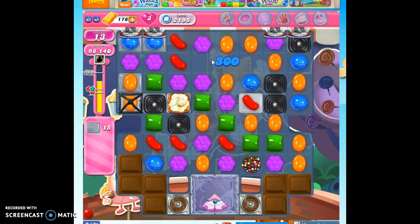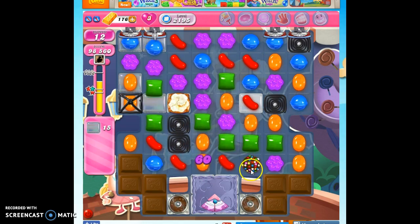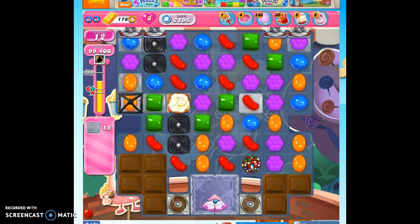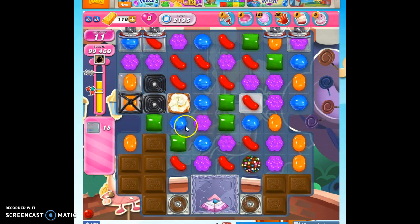So now I've got a color bomb. What's going to help me most is if I can wait and pair this up with another special. But that's going to be tough because it's hard to make specials on this board, and I'm in danger of getting consumed by chocolate — not quite yet, but soon — if I don't do something about it. A little bit tricky. Let me see what I can manage.